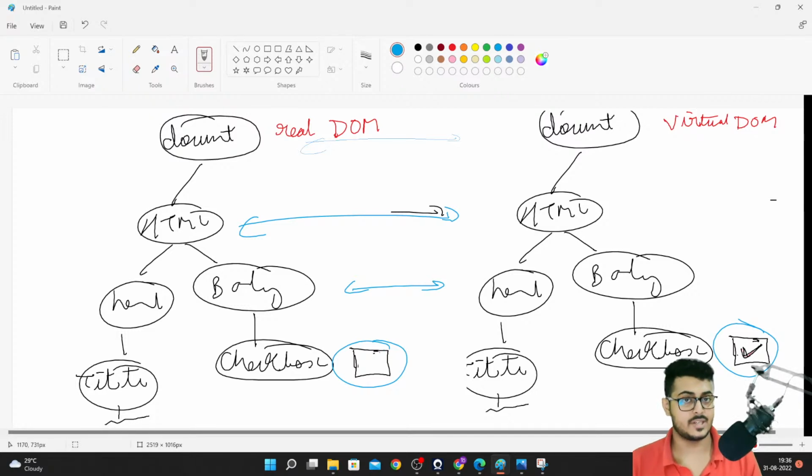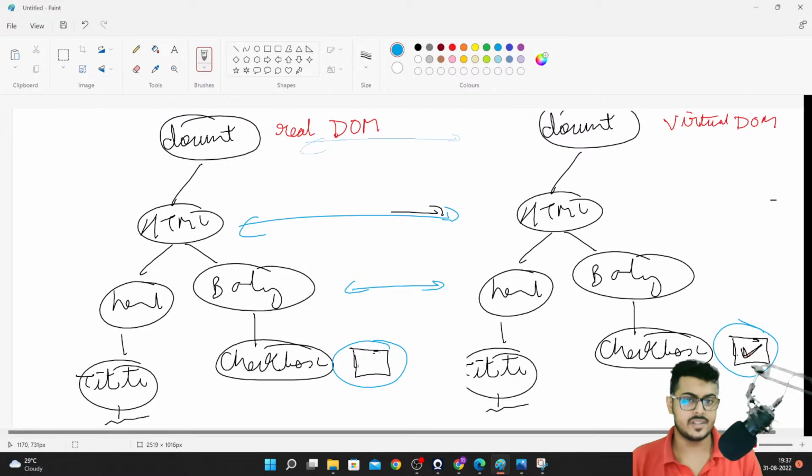So it's as simple as that. You have your real DOM, you have your virtual DOM, which is a copy of the real DOM just in programming. Any changes that happen in the real DOM are not reflected in the virtual DOM. React will then cross check both the DOMs and see if there are any differences, any updates that have happened. If there is any change between the nodes, it will just refresh that node. Instead of reloading the entire real DOM, it will just reload that particular node itself. In that manner, these components are able to talk to the backend irrespective of what is happening on the website.